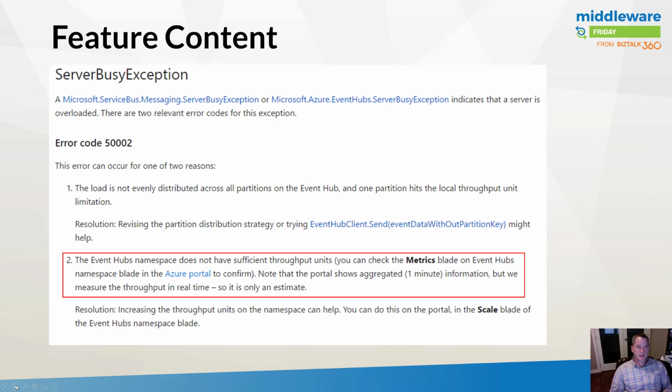And as you can see, the server busy exception, one of the symptoms is that the Event Hub does not have the sufficient amount of throughput units, and as a result, there's basically an exception being thrown, and the publisher would then have to retry publishing at a later moment. Now, typically with these types of high ingestion solutions, such as industrial IoT or big data, you certainly don't want to have a whole lot of retries or pass the complexity down to your publisher, because what you could end up having is missing data, which could alter the accuracy of your downstream analytic process.